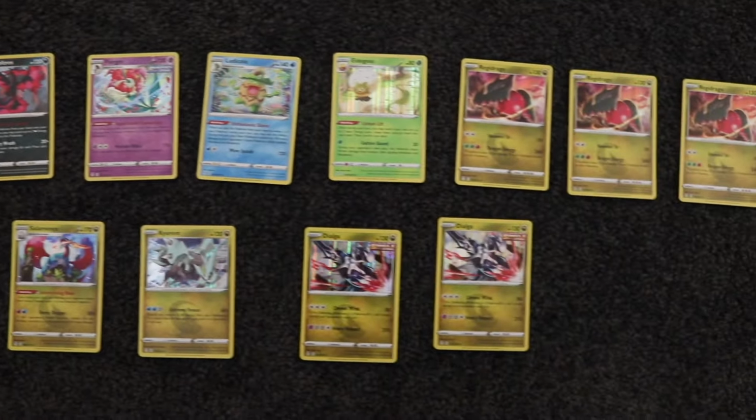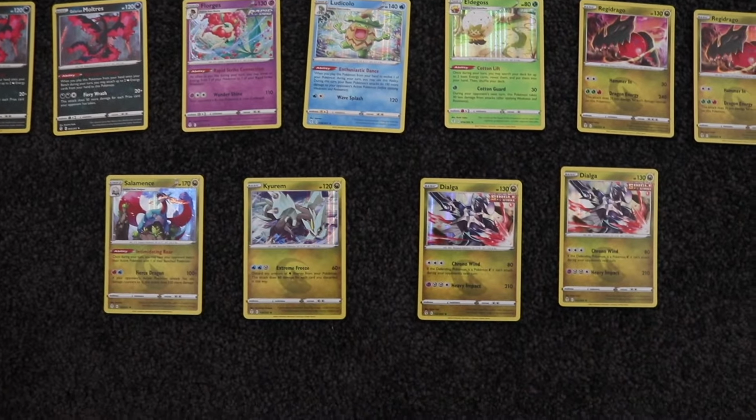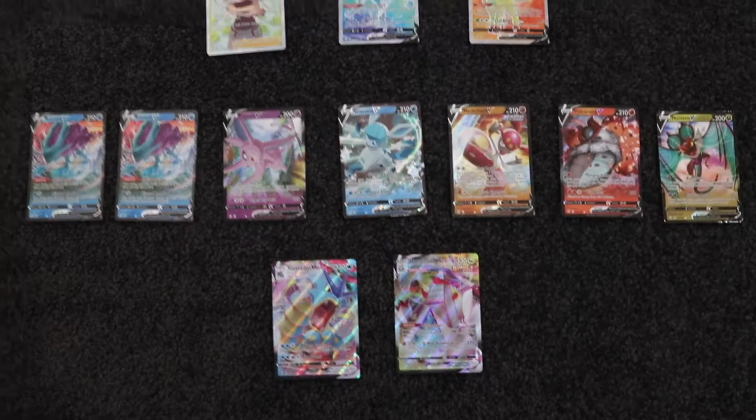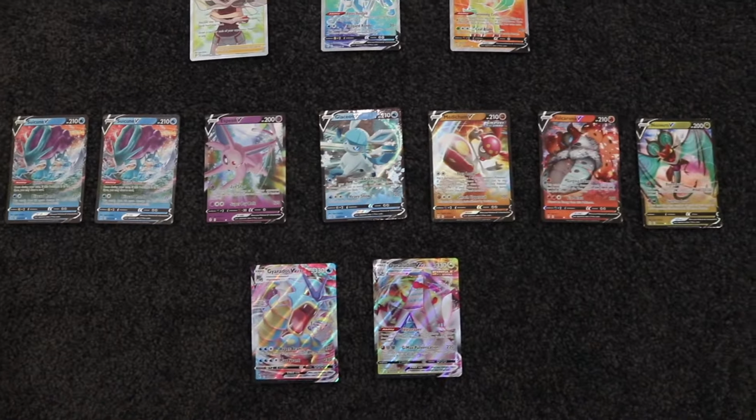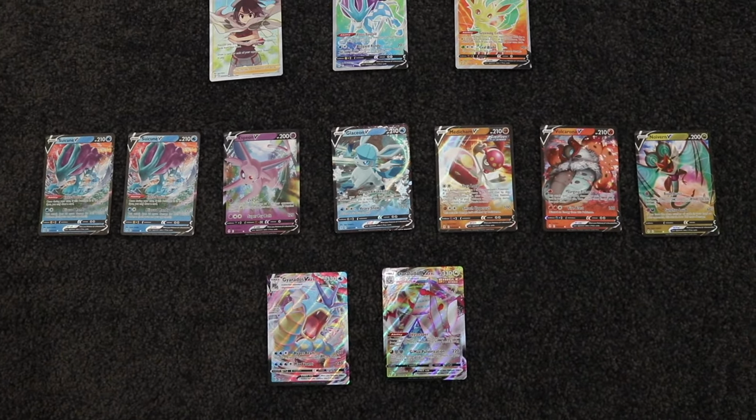I'm talking three Regis as the double ups. You can't really go too wrong there. We got two Dialgas, we got the Salamence and the Moltres as well, times two. But then come up to here, the V and VMAX selection is unbelievable. Look at the texture on the Gyarados. Unreal. Then we managed to get two evolutions as well. Got the Espeon and the Glaceon.